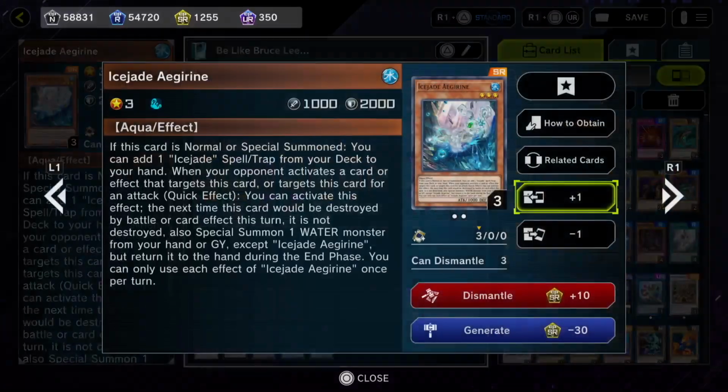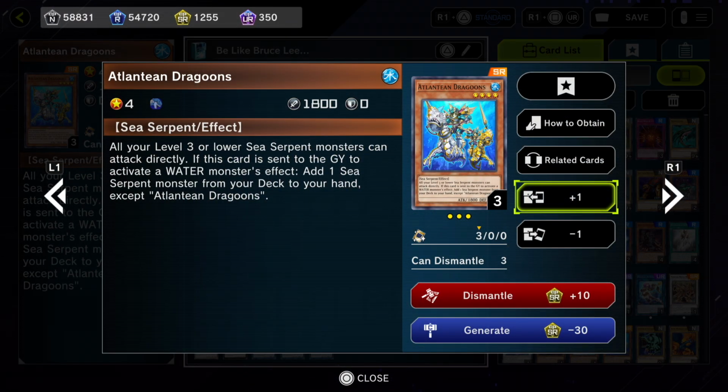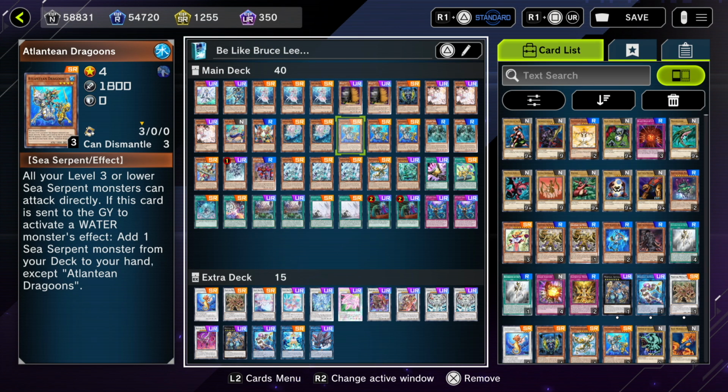And then we run in 2 Ice Jade Agrin. Then we got 3 Dragoons, so this card is really great. You always want to send this card to the graveyard to activate a Water Monsters effect. And whenever you do, you can add a Sea Serpent monster from your deck to your hand. So this is really important for your combos.